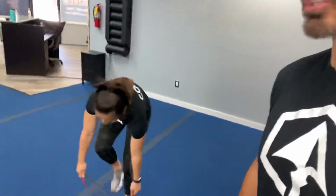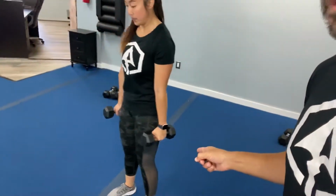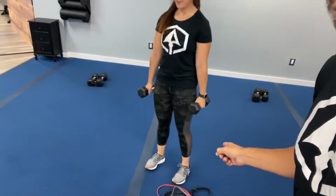3, 2, 1. All right, so Sam, show them a suitcase with dumbbells. If you guys don't have a band, if you do have the band, keep going. If you don't, here's your alternative, okay? Dumbbells, suitcase position. They're up by your side. You're sitting back and you're driving up, all right? So that's what you're doing with a dumbbell, all right? We just wanna have all of our bases covered no matter what you guys got at home.